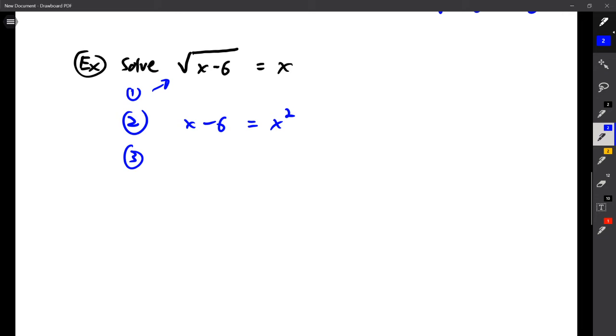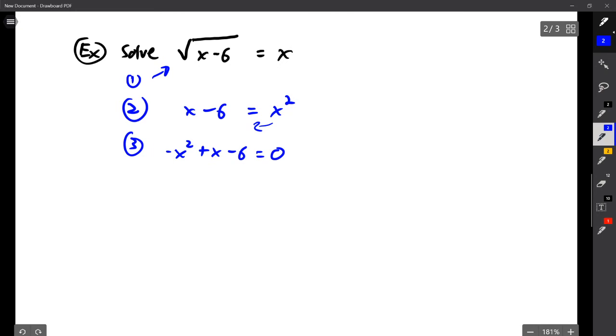So, well, let's see. Let's move the x squared over to the other side. That's going to make it a negative x squared plus x minus 6 equals 0. Now, that's a good step in the right direction. I like equals 0. Now, the question is, can I factor the left-hand side? Well, I don't like this negative x squared hanging out, so I'm going to reverse the sign of each chunk, and that's going to give me a positive x squared minus x plus 6 equals 0. Okay? All right. Now I like to check again first to see if I can factor this.